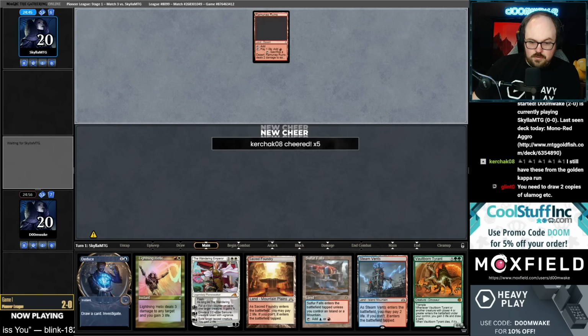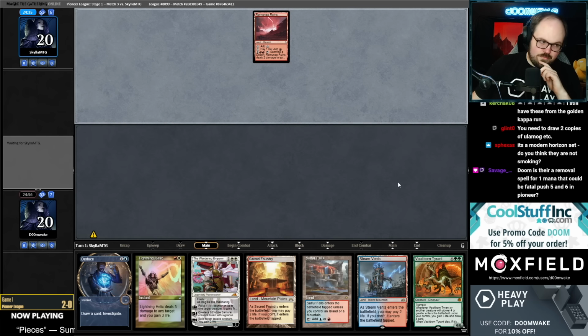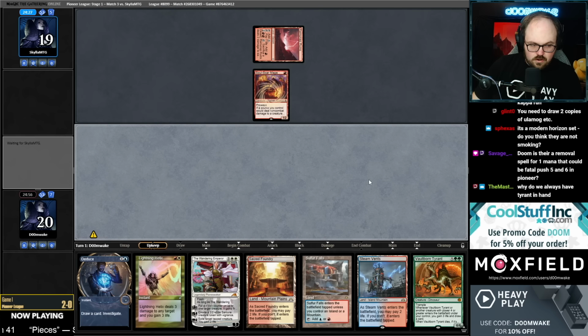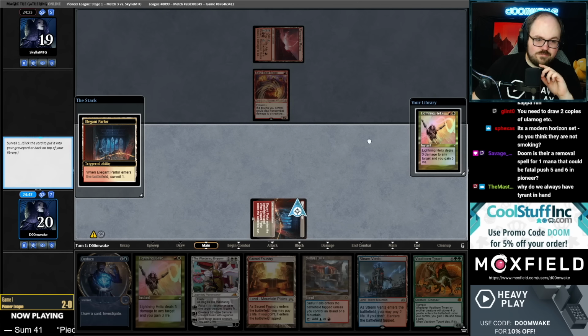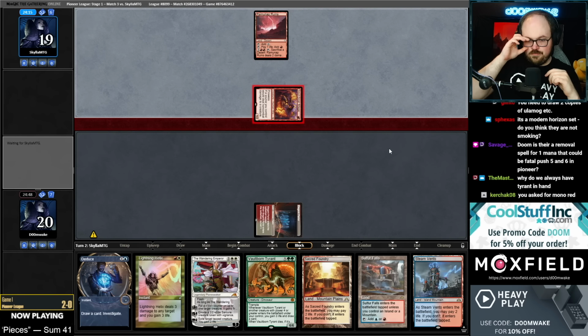I've had Vaultborn Tyrant in almost every opening hand. Ooh. Helix against Mono Red. I like that. Is there a removal spell for one mana that could be Fatal Push 5 and 6 in Pioneer? The only thing that is even close is Cut Down. But I do not know if it's good enough. Cut Down's nice because it kills Bloodtithe Harvester, Soul Scar, Swift Spear, that kind of stuff. I guess I play this first. I think I'll keep that one. Yeah, that one's a keep. But yeah, probably Cut Down is, I think, the next best one.